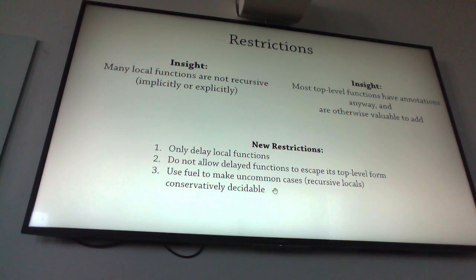And let's just assume that we're not interested in these impossible cases, recursive cases, and just use fuel and say we can only symbolically reduce something a certain number of times. Say if it's 50 times, let's just assume that it's going to diverge, and let's just throw it away. But you can imagine that simple local functions probably don't take a lot of symbolic reduction to make this happen.